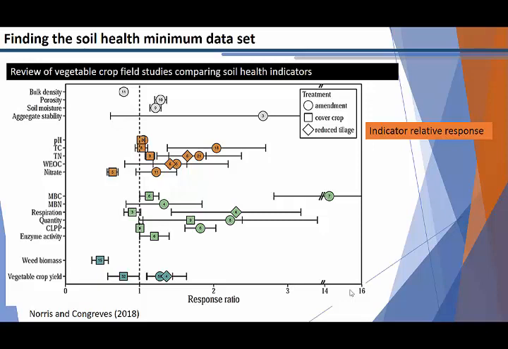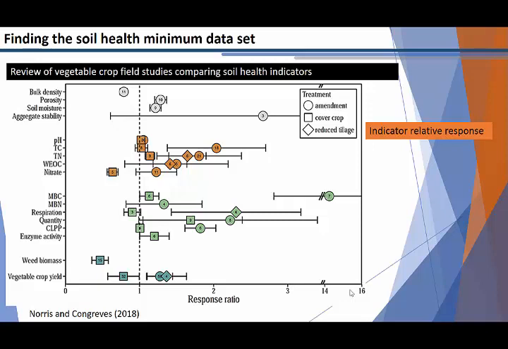They show that microbial biomass, carbon and nitrogen, significant effect there, off the charts. The respiration from microbes, significant effect there. For the most part, there's one here that didn't have an effect. And then other things like enzyme activity. So all of these are greater than that one-to-one line. So that means when you implement these practices, relatively, they respond better.